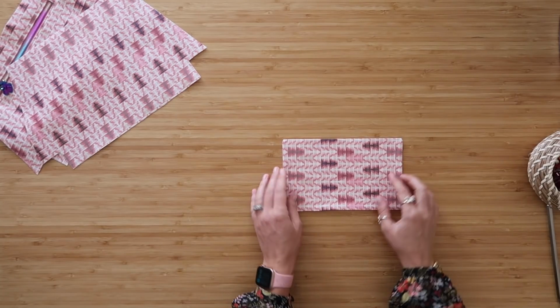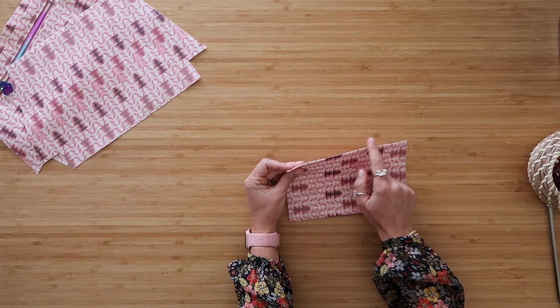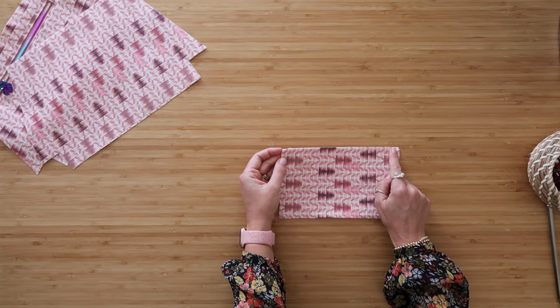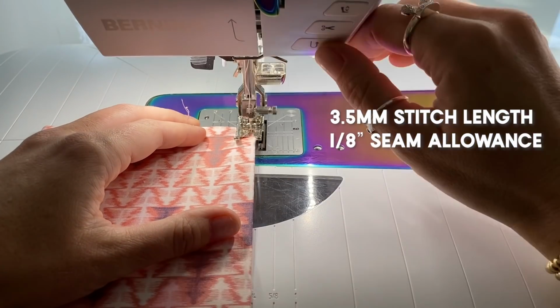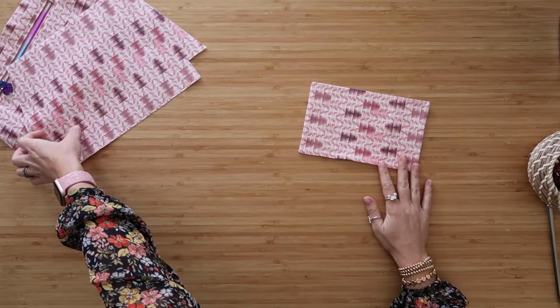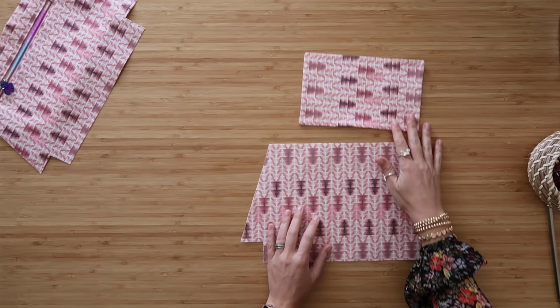So now before we attach this, I'm gonna take this nice, clean, straight folded edge, and I'm gonna top stitch right along that folded edge at 1/8 of an inch seam allowance. This is gonna be the top of my pocket because honestly, it just looks better. Okay, there we go. Now grab your remaining lining panel that doesn't have a pocket on it.